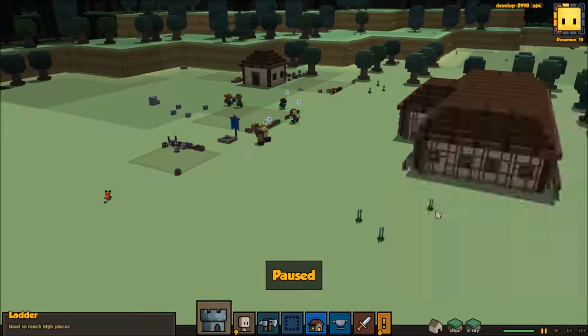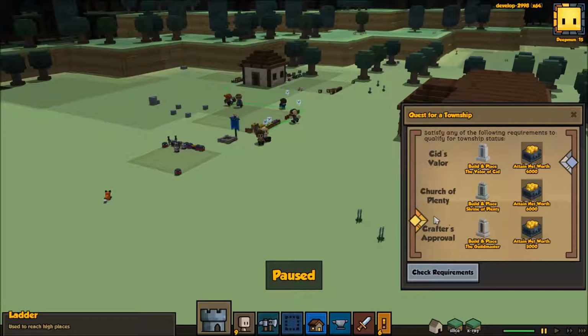This is for township. Okay, that's time. Alright, quest for a township. Satisfy any of the following requirements to qualify your township status. Since file bill of place and value of Sid: attain net worth 4,000. Teach of plenty: build and place strength of plenty, attain net worth 6,000. Or crafter's approval: build and place the guildmaster, attain net worth 5,000.